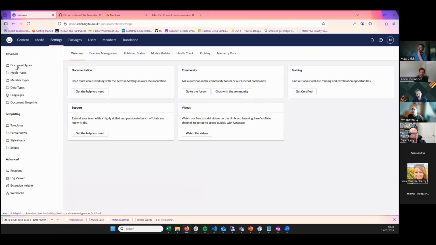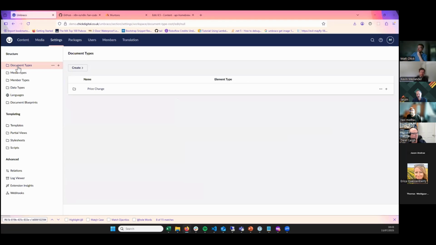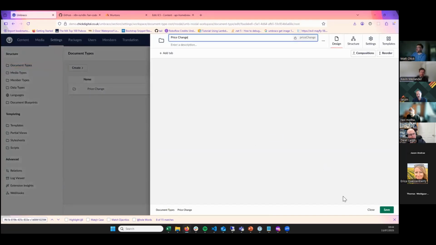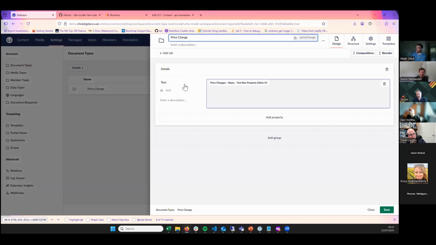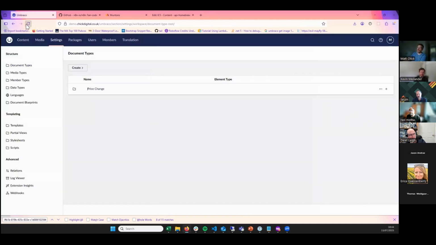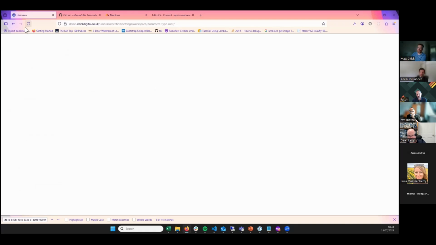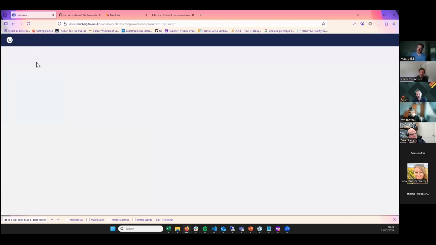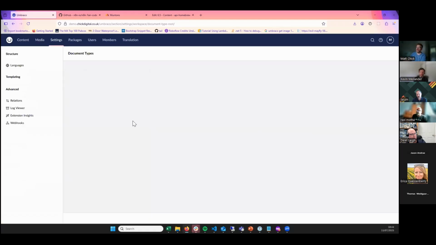Right, so in terms of document types, I've got my price change element, which is a folder. It's literally a folder because what my client wants is a way to record all of their internal workflows.